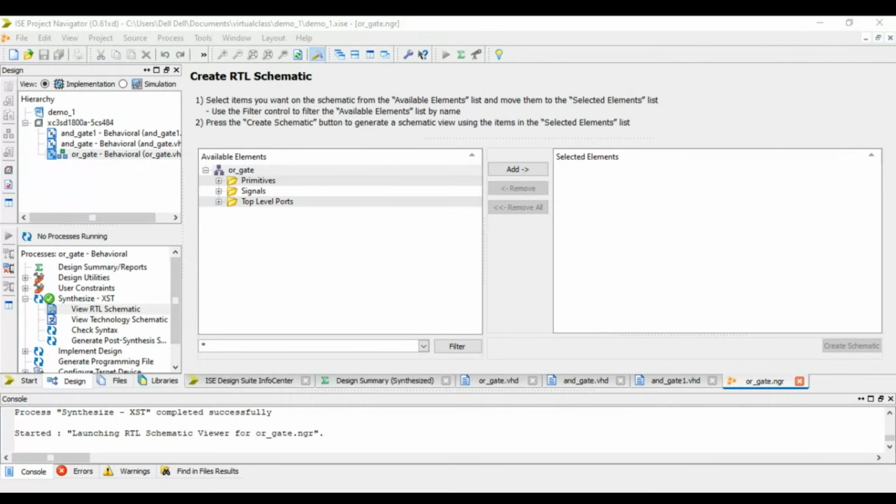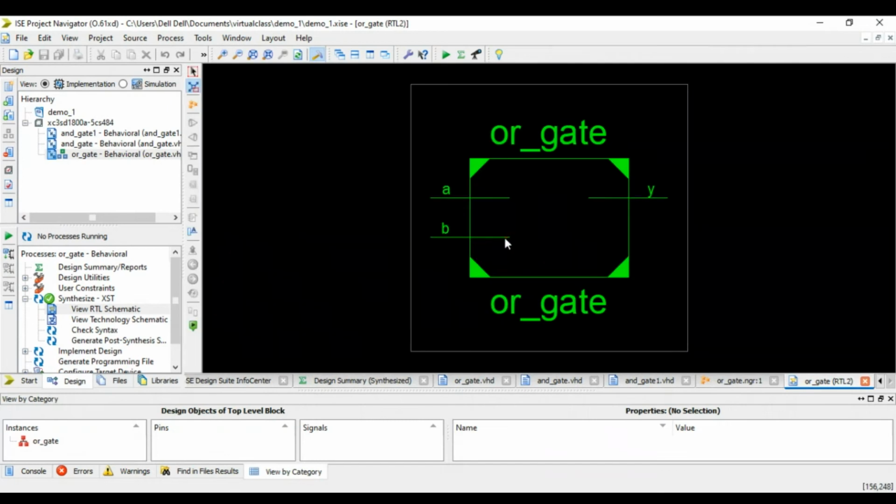Let me add the signal. Add everything. Click create a schematic.